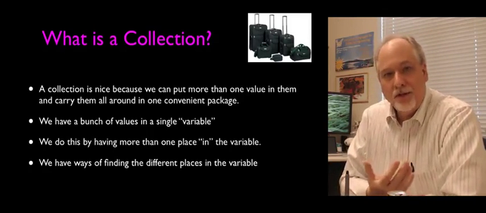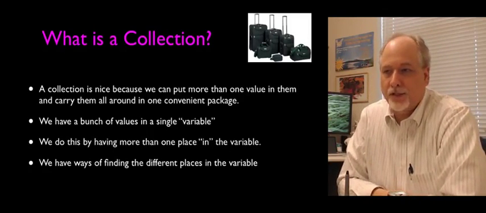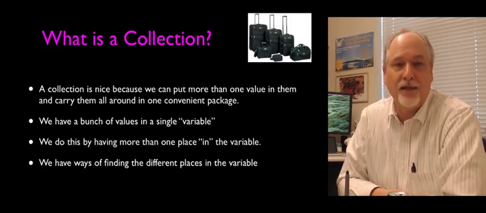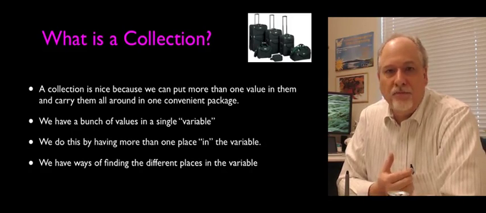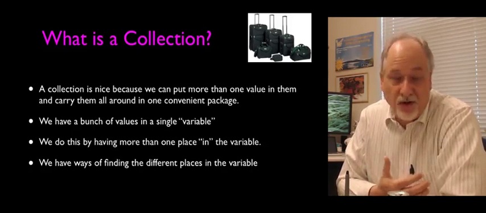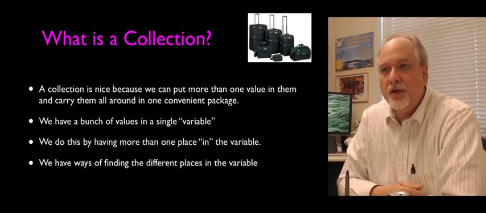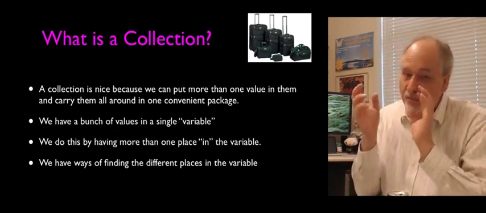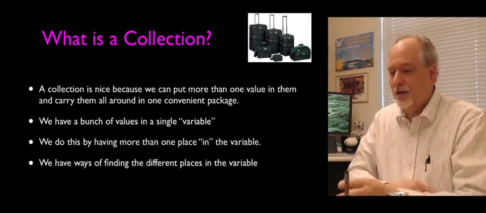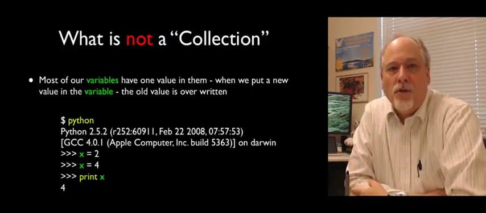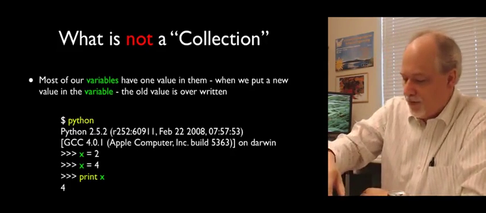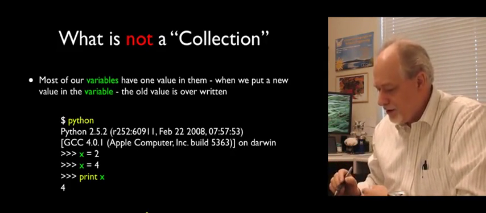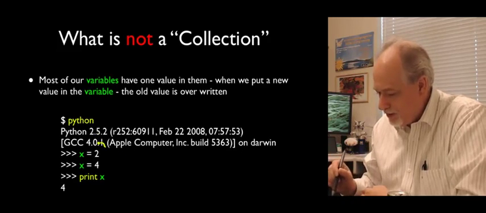Okay, so this is the second chapter where we're talking about collections. And the collections are kind of like a piece of luggage in that you can put multiple things in them. Variables that we've talked about, starting in Chapter 2 and Chapter 3, were simple variables, a scalar. They're just kind of one thing, and as soon as you put another thing in there, it overwrites the first thing. So if you look at the code, x equals 2 and x equals 4, the question is, where did the 2 go?